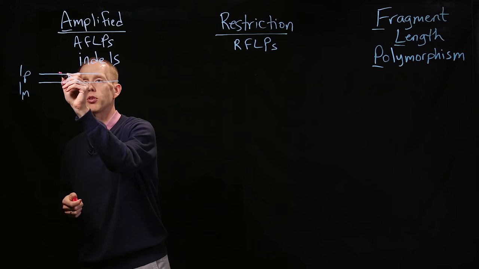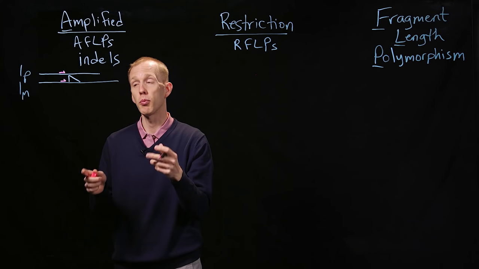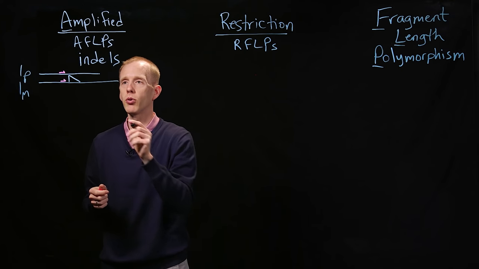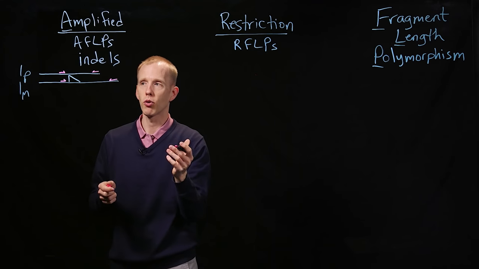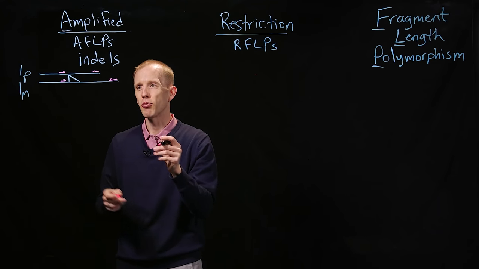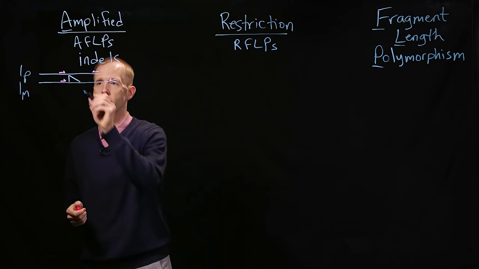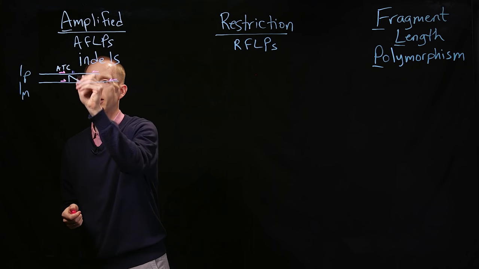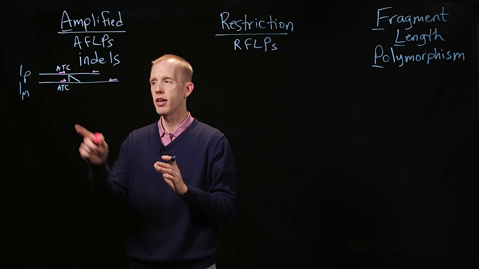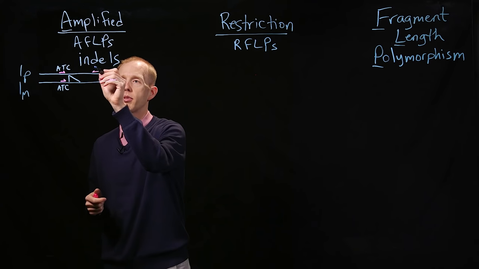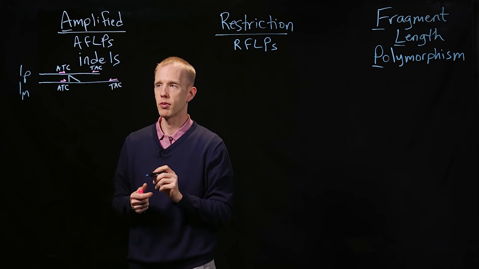Because our PCR primers are annealed to the same DNA sequences on both chromosomes when we perform PCR with this chromosome as a template molecule, the other primer will recognize the same DNA sequence down here at the telomere of the chromosome. So what happens is, if we PCR using these primers, which are hybridizing specifically to the same DNA sequences, let's write in an example just for fun. So let's say both the paternal and maternal copies of the chromosomes have ATC here, where this primer is designed, and the same sequence exists down here, where the reverse primers hybridize.